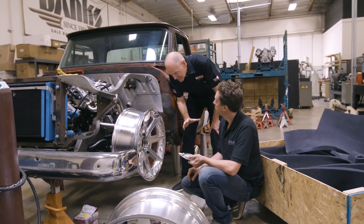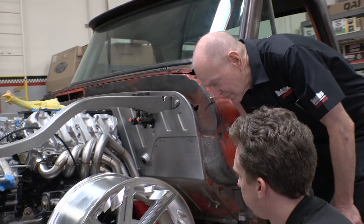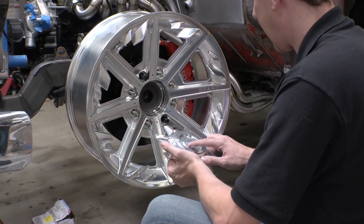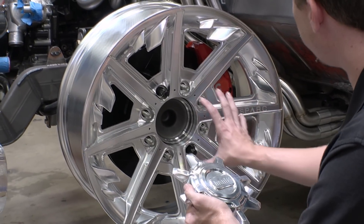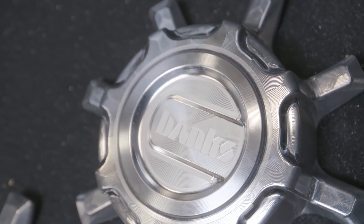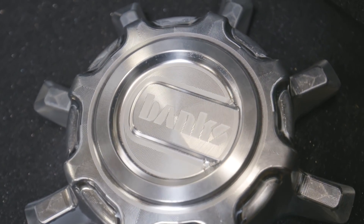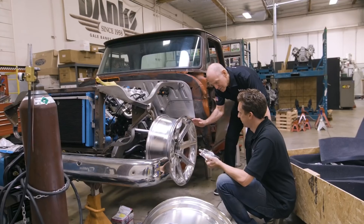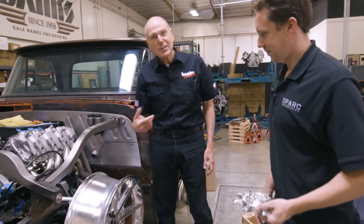It would be a crime to paint these in any way. The black lugs are perfect, and I think if we laid a black inlay into the logos, those would pop — that would be a nice touch so it wouldn't just be random black lugs. You would have the logos to match as well. Thank you for putting my name in the middle of the wheel. Thank you for allowing me to put my name on the wheel. I can't wait to get some rubber on these things and see them actually rotate.